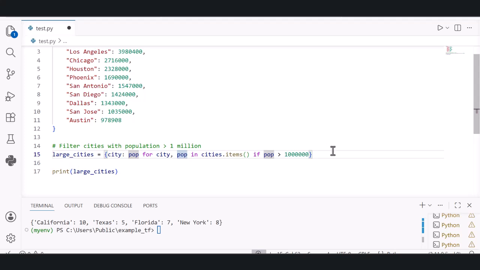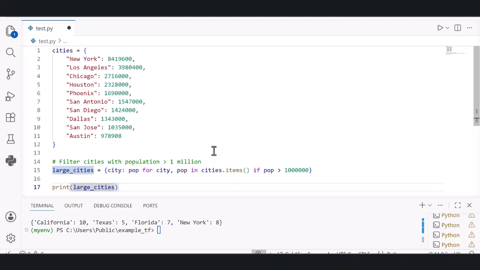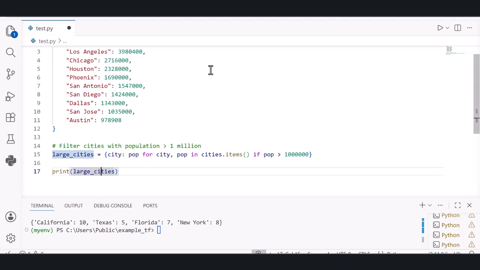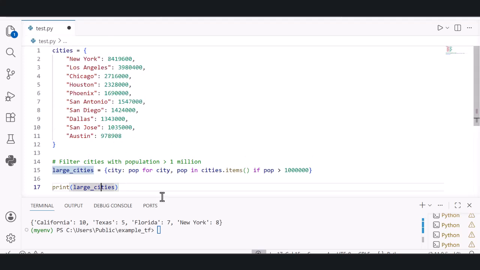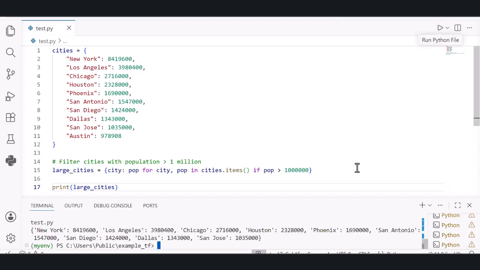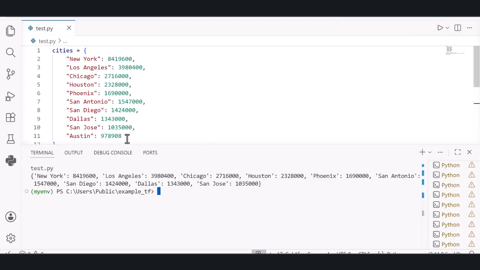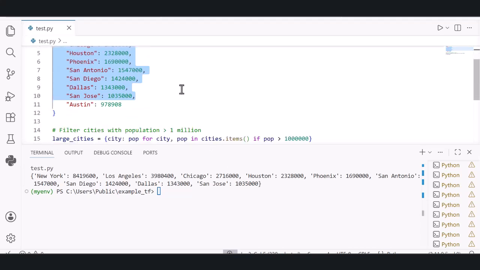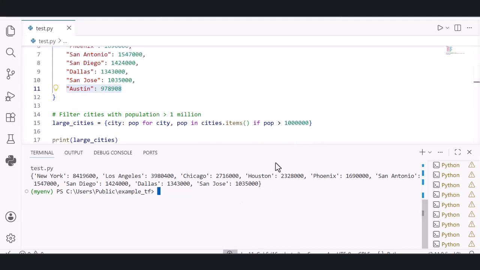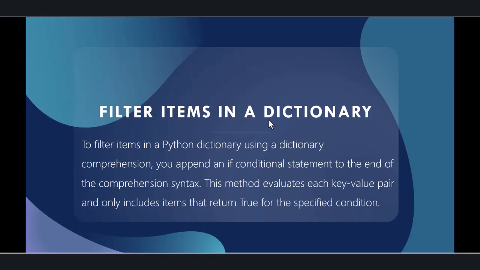I hope you understood this line. And then we'll print the variable which holds the result, that is large cities. And one more thing I said, and remember what I said in the explanation, is it will consider the true values, which means if the condition is true, then only it is going to display. If any of this fails, it won't display. Let's run this code. You can see here almost all of these are displayed in the output, which means all are greater than 1 million. Only this value is less than our condition, so it is not displayed here. Simple. I hope you understood how to filter items in dictionary.